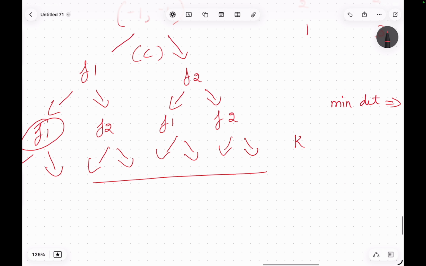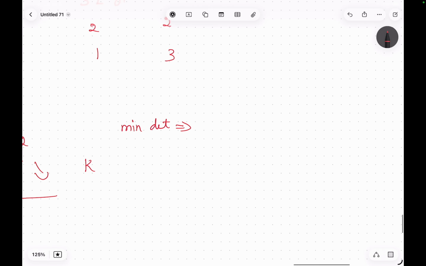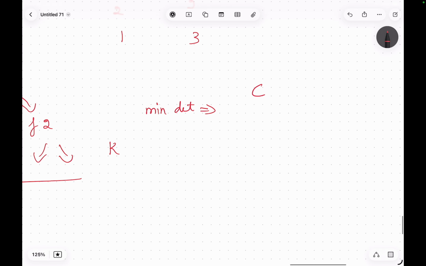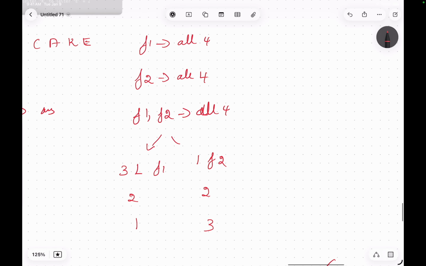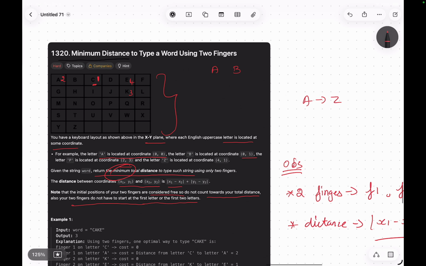So how do we calculate? We know that we have C and A. C, you know how to find the coordinates, right? In order to find the coordinates, looking at this, we have 1 2 3 4 5 6, so 6 columns, and 1 2 3 4 5 rows. Using the 6 columns only, we can locate the index position.